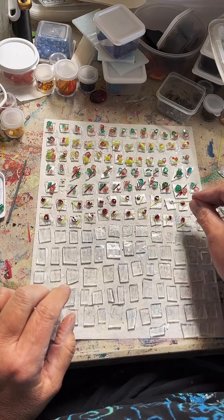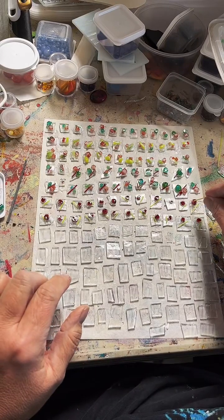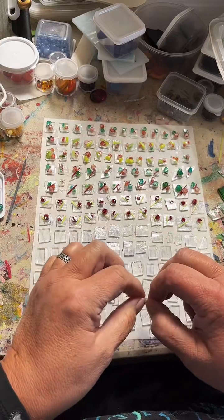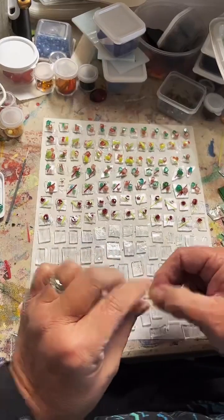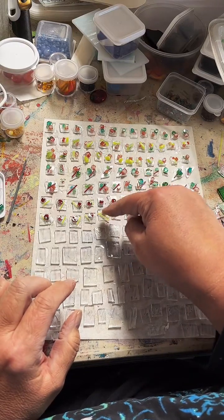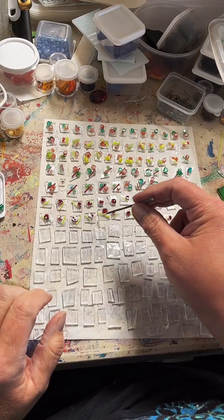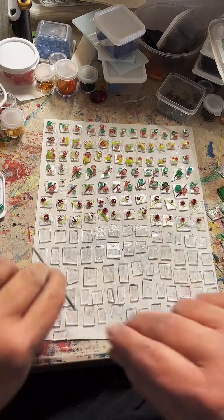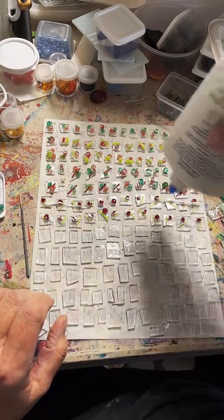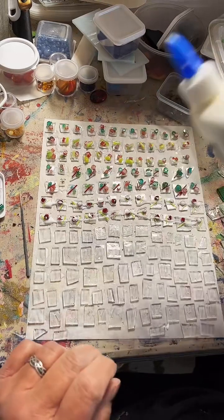These are really good to push around and get how you want it. Like, I know that I'm going to put another little green piece on. So I want to get my things sorted. Make sure, do you see any that are missing? I don't see any that are missing. You see this one that I want to put 2 on. There you go. Okay. Now this one. Yeah, I like that. Okay. Now, come on with some more glue. More glue, more glue, more glue.